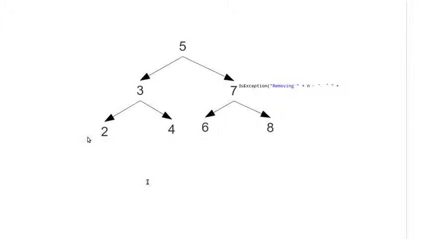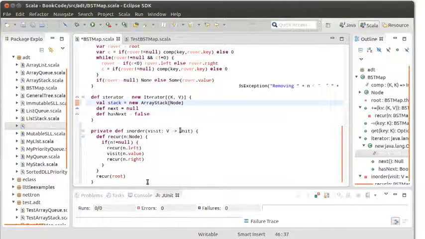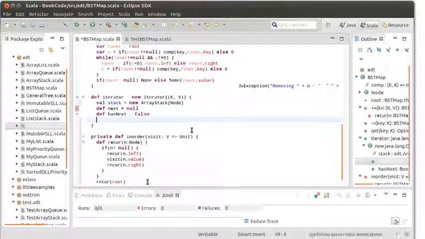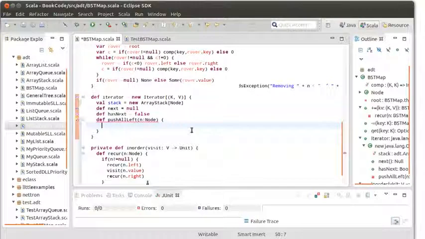So I somehow need to get it, but when I take off the 2, I need to remember the things that are above it in the tree so that I can go back to them, because that's what the call stack is supposed to do. It's supposed to remember those things that we need to go back to. So I want to write a little helper method here. I'm going to def a method called push all left. And we pass it a node in. We could write this recursively or using a while loop. I'm going to write it recursively because it's a little bit simpler that way.